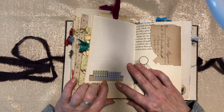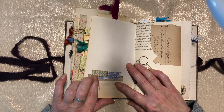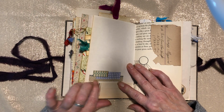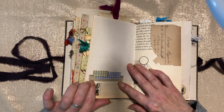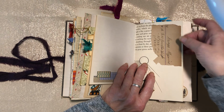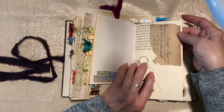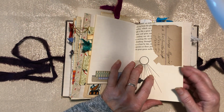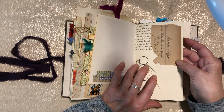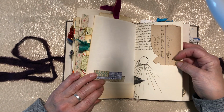This is just a little envelope paper, craft scrapbook paper, and then this is from a book, the end papers from a book. This is really fragile, so I've very lightly glued it on and not done anything else to this because this breaks when you barely touch it. But I love the writing. The penmanship is beautiful.